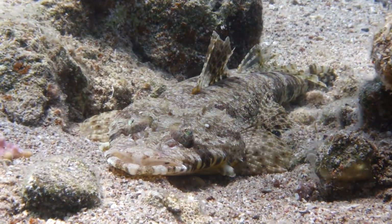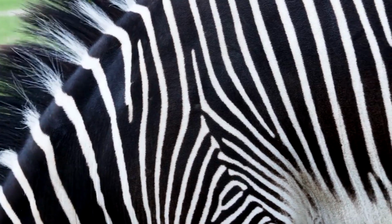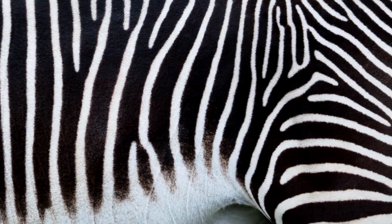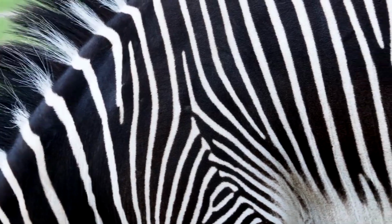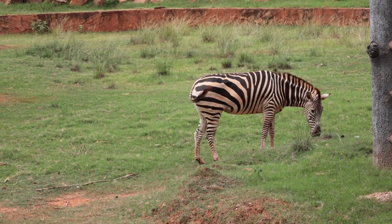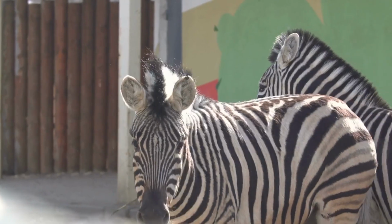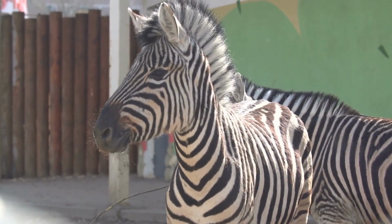And leopards aren't the only ones using spots and stripes to their advantage. Zebras, for example, might look like they're dressed in a bold, attention-grabbing outfit, but those stripes are actually a form of camouflage, too. When zebras stand together in a herd, their stripes blend into a confusing mass of lines, making it hard for predators to pick out a single target. It's like trying to spot one person in a crowd when everyone's wearing black and white striped shirts.